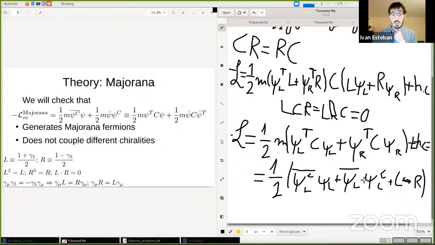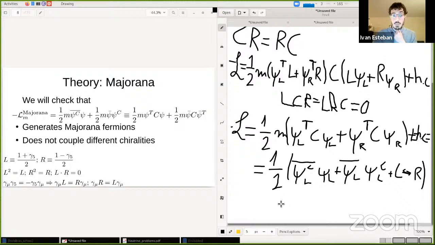So in principle, we can write this sort of mass term. We still have to prove that this is a mass term, by the way, but we'll do so in a second. There's a factor of m here. With this sort of mass term, with one single chirality, we can generate a mass term. We don't need the right-handed chiral part, which we would for a standard Dirac mass term.